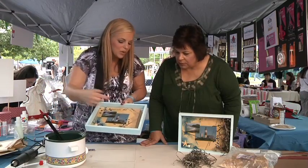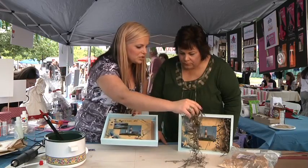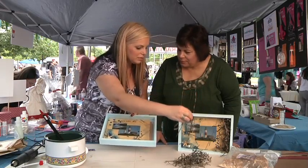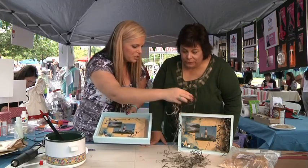Okay. And we're going to stick seaweed in here. This is actually dried out from the beach. Did you go do that? Oh yeah. Whatever I can get my hands on in nature that I can craft with, I'm happy. Okay. You want to bunch some up for me there?